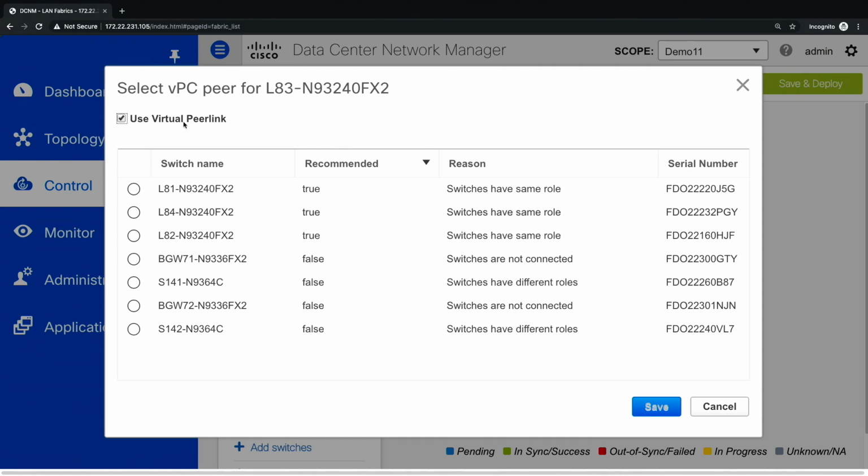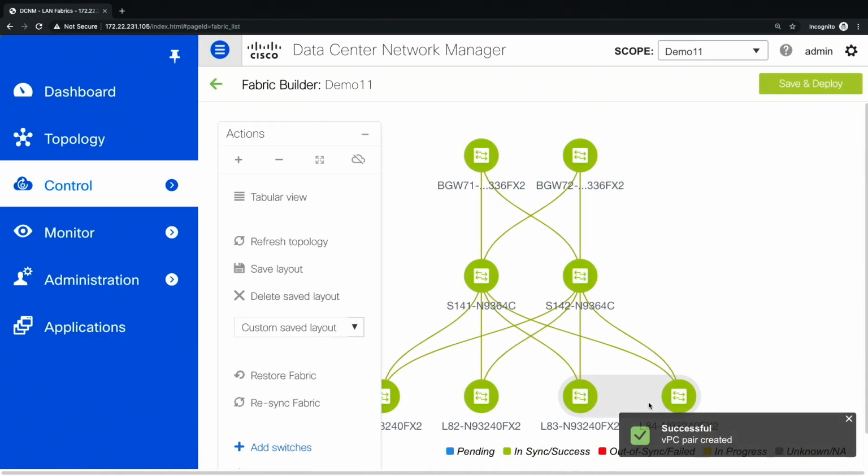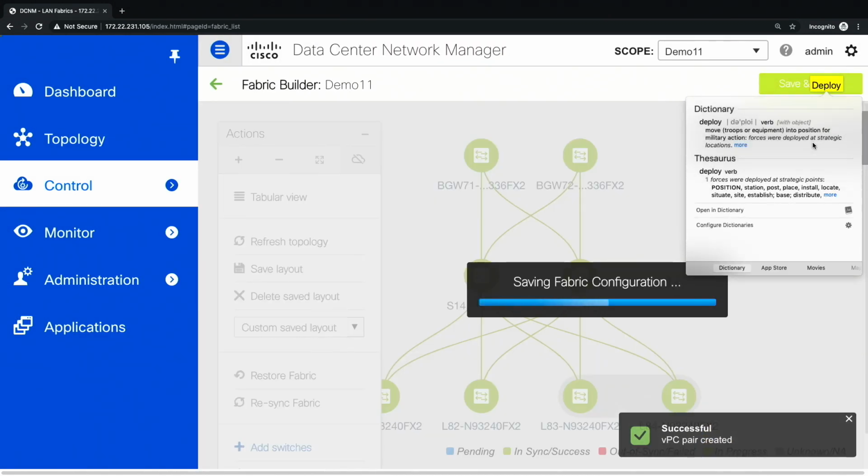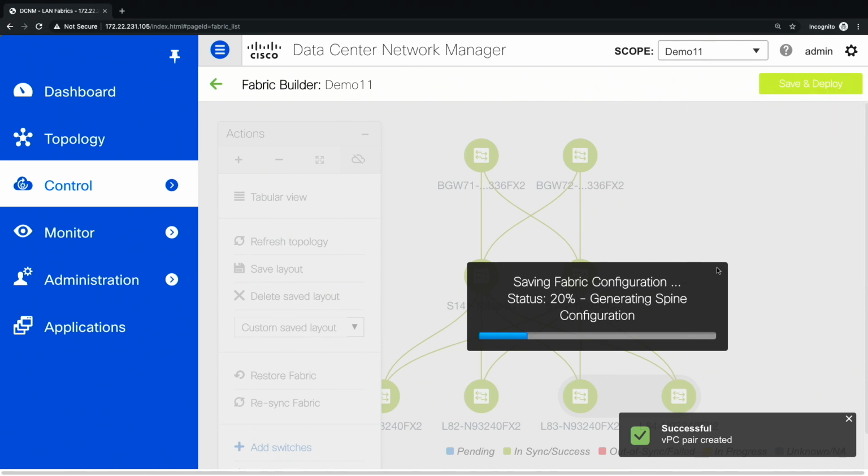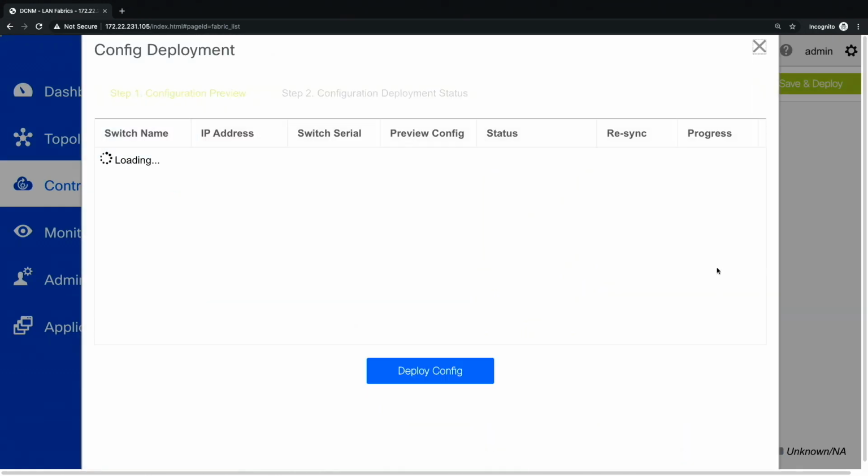And actually, you see now there are 3 viable switches which could be a VPC neighbor for that domain. I used 83, so I will use 82, but equally it could be 81 or 82 because there is no physical link anymore in between this system. So I actually created right now with that single click and with this save and deploy a VPC domain and made it and staged it.